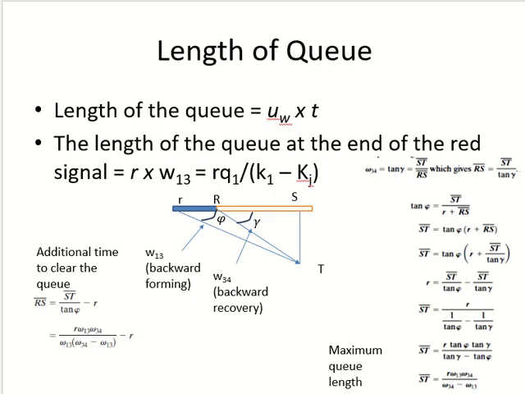These are two shock waves, so their speed is the tangent of this, the slope. I took this triangle, the slope is this, and I rearranged the equation for RS. Then I took the other triangle and I rearranged it for ST. Now the ST equation has RS, which I can replace from here. Clear or not?